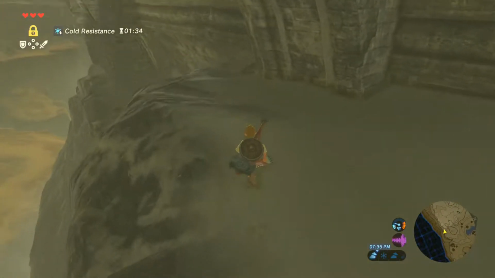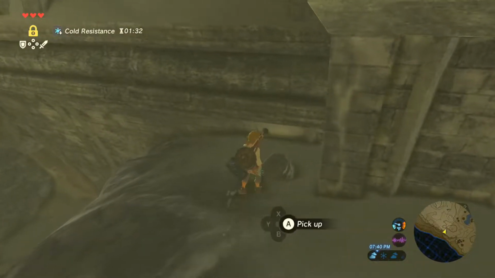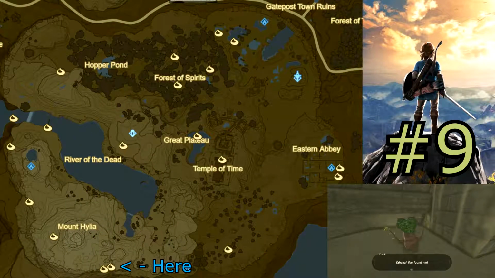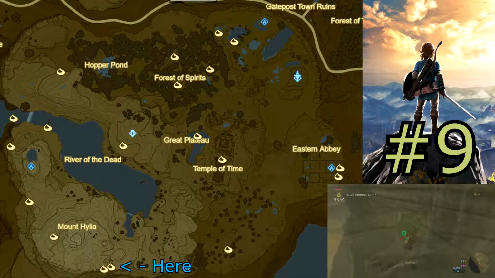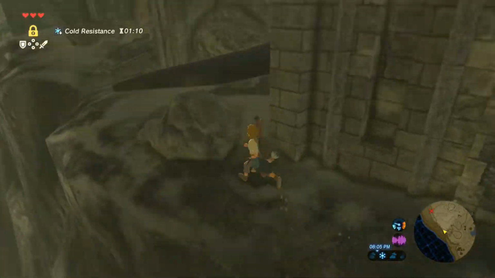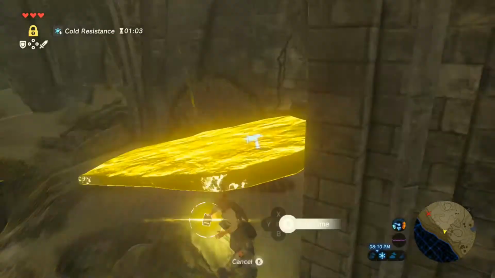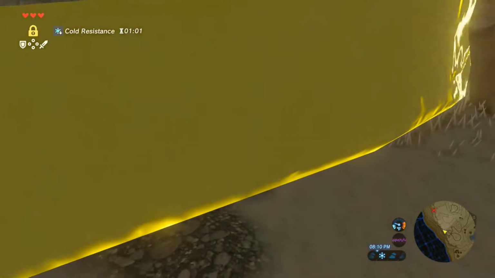Alright, now this is of course past the third temple, or basically past the stasis temple. You can pick up a Korok seed there. And then heading from that Korok seed, if you head just down the wall and move this door, or I guess it's a slab, with stasis, you can actually get yet another rock.